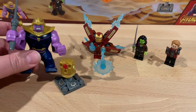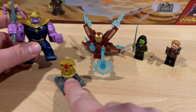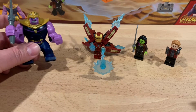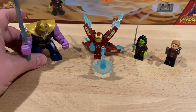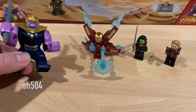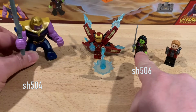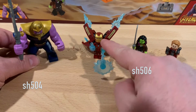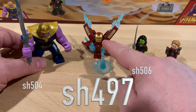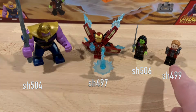And of course, one of the reasons why many people would be interested in this set. It also includes the Infinity Gauntlet, which I'm going to cover in just a moment. So let's take a look at these. So this is superhero number 504. Gamora is number 506. The Iron Man Mark 50 is SH497. And then Star-Lord over here is 499.